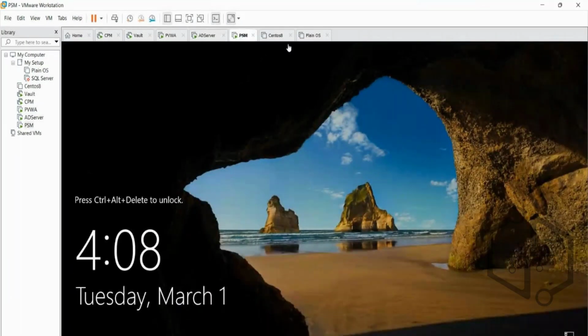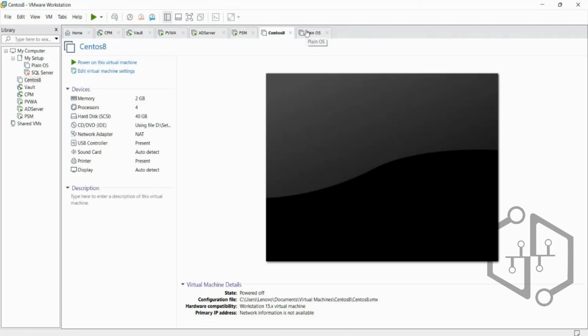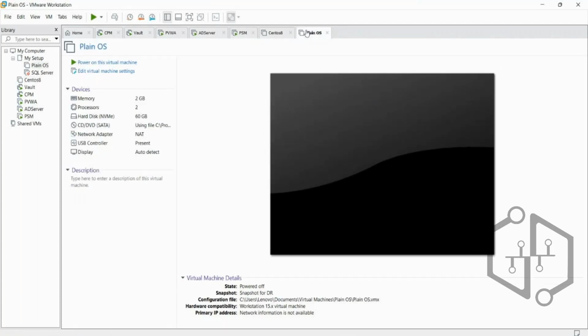So guys, one thing: if you have your own laptop which is equipped with good infrastructure, or I would say good hardware resources, you can parallelly build a lab there as well. I can assist you in building a lab. I will share the VMware license and everything, and the CyberArk license as well. If you have good hardware, like at least 20 GB of RAM or maybe an SSD drive, you can start working on your workstation as well. That's not a problem.